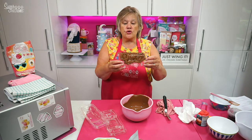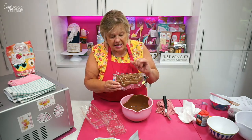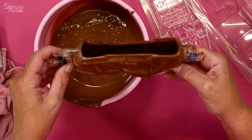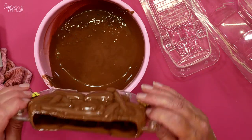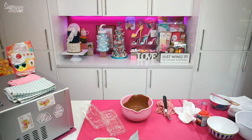That way up, just so it'll dry for me, because you can't see here, but I can see it's a very thin coat, I can actually see light coming through the chocolate. So I do know that definitely needs another coat. So that's going to be going into the fridge just to set slightly. As I said, the chocolate sets really quickly. So just balance that in the fridge, there we go.